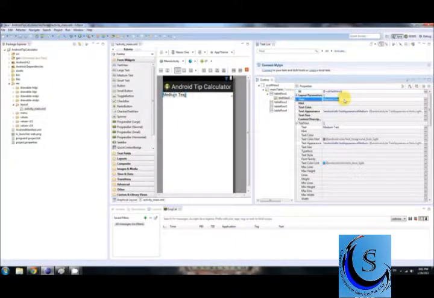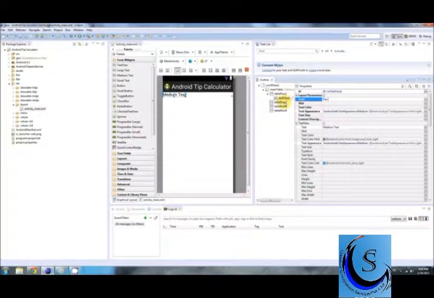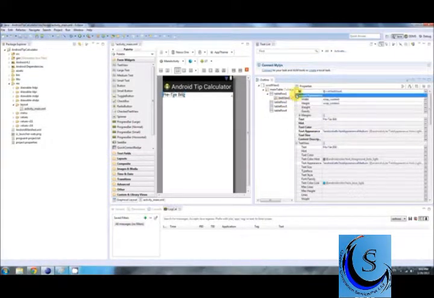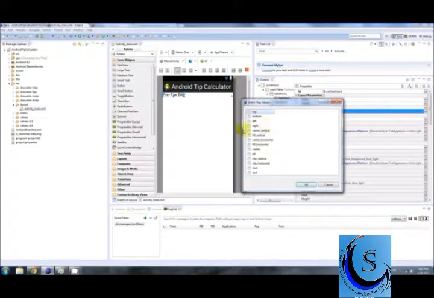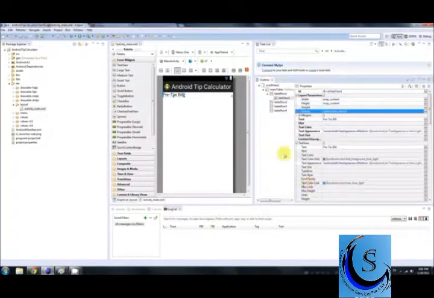Okay, so let's change the text here to say pre-text bill. Let's also change the gravity. So the gravity is basically alignment in terms of word processing. So we want it to be right aligned and also centered. So let's click this little button here for gravity, make it center vertical, and then right. You'll notice that nothing actually happened. That's because there's nothing in the table yet. Once we add more stuff, it'll move based on the gravity. So don't worry about that.